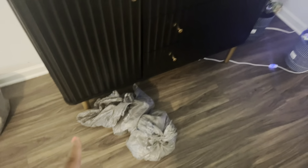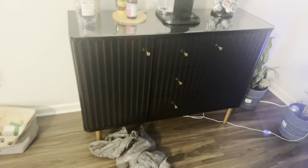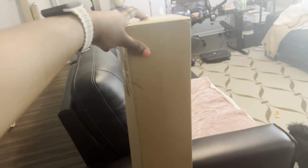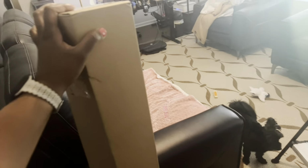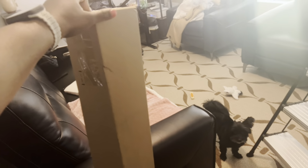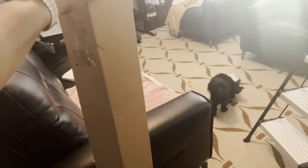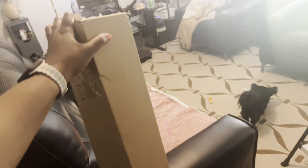So, yeah, and then these are some cans of food that I'm going to take to the food bank. But this is how it looks, and we're going to get started with this rod. So I ended up getting the 72 by 144 inch, which will be the perfect length for what I'm going for.